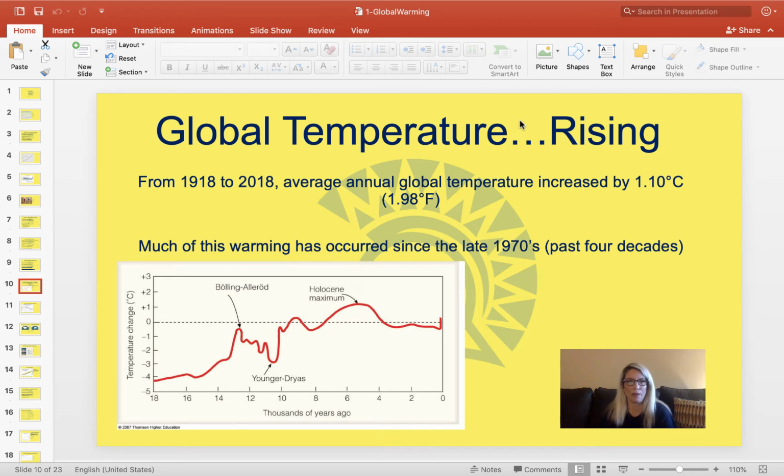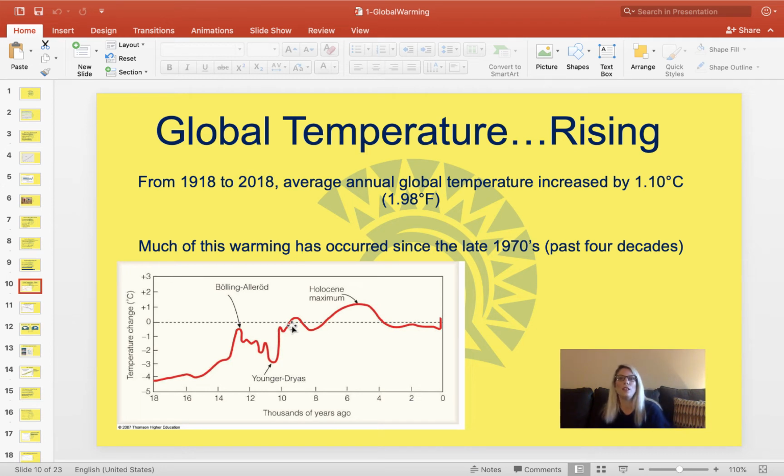Here's an interesting graph for you. This is again showing thousands of years ago, this being right now, going back 18,000 years ago, and what the temperature change was. You can see we had major times of warming and cooling and warming going on right here. But if you look, the temperature change was only a couple of degrees. The difference between here and here is really only about 1.5, 2 degrees. The difference between the Younger Dryas time and the time where it started declining right here is only going to be a few degrees as well.